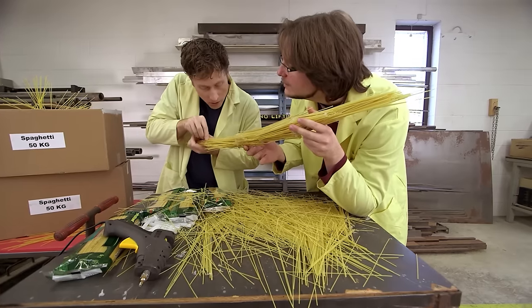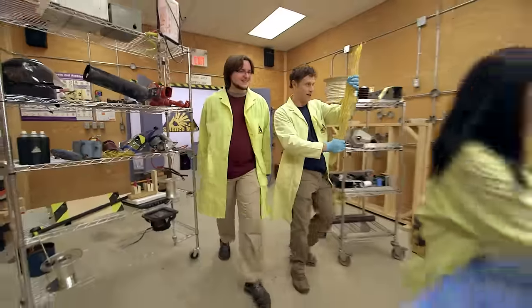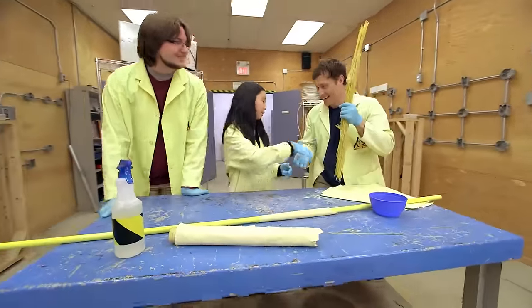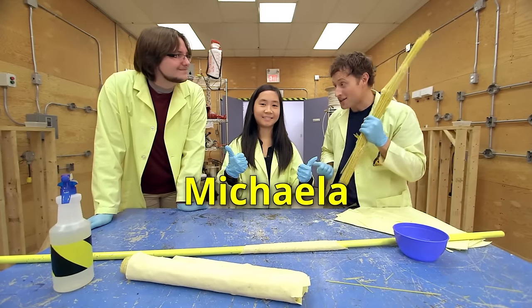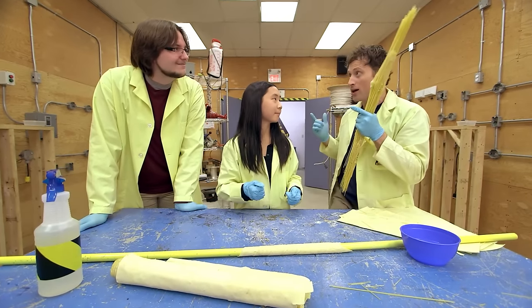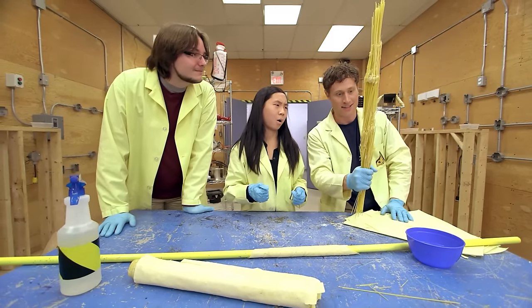Our pasta bridge was going to take a long time to build out of individual pieces. So, we have a new plan. Hey, Michaela. Hey, Phil. How you doing? I'm great, how are you? Good. This is Michaela, and she's an undergrad in industrial engineering, right? I am. And you and Kyle have a new plan for how we can build our pasta bridge that's not gonna look like this. Oh, man.